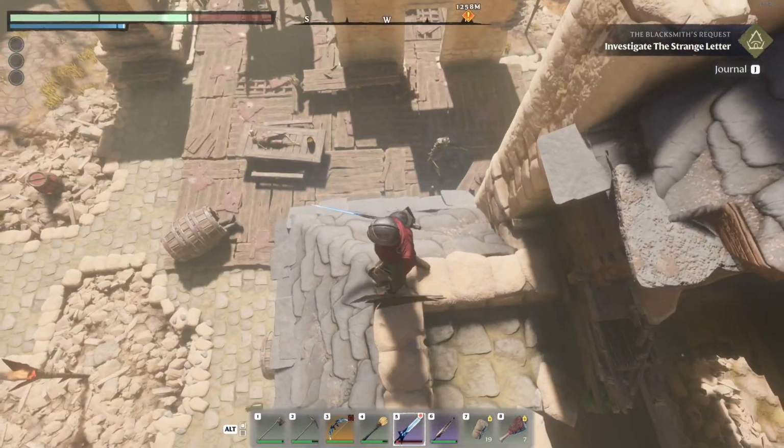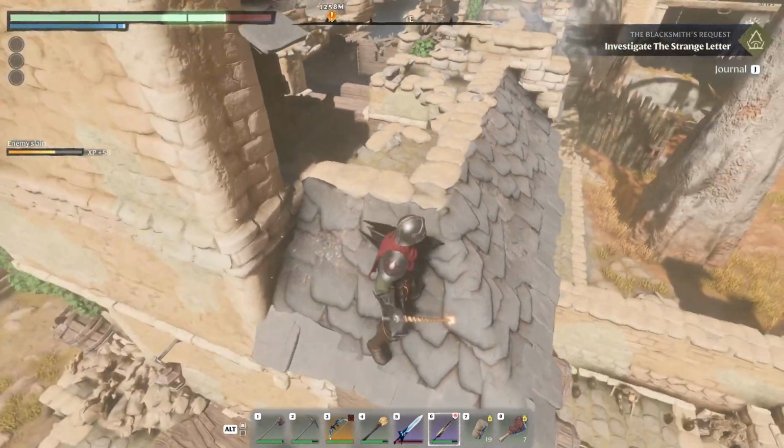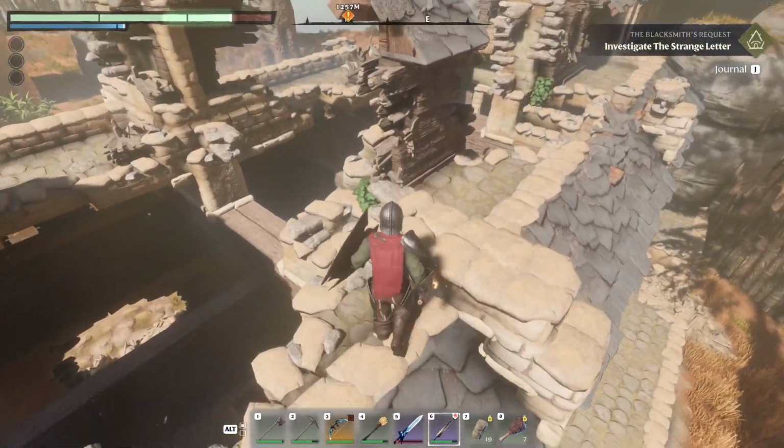The cleaver is eyeballing us. Can we reach him from up here? Probably not. Try to get a little closer and burn him down. He's down. We got 58 experience off that. Those guys are just a pain to kill. Man, this little town is huge. It's going to take a second to get through all of this.